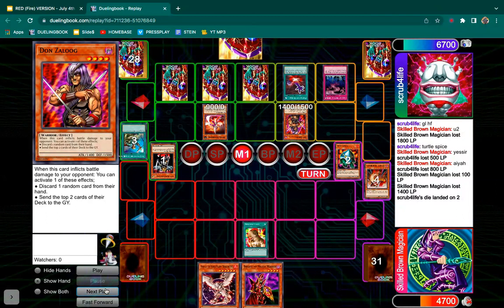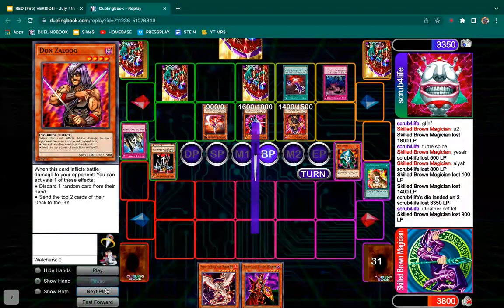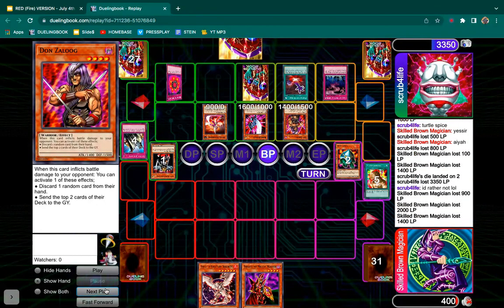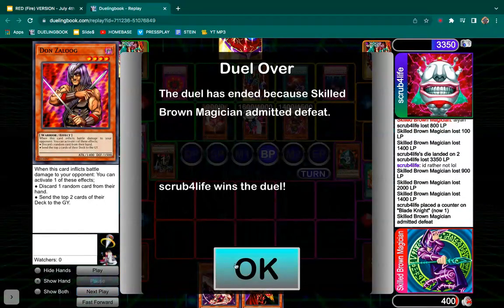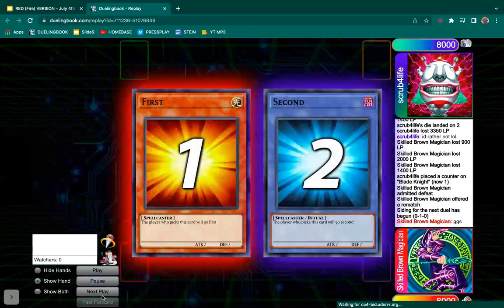I set my Fusilier, and I'm going to go into King Dragon, but he has a Solemn. And that's pretty much going to be game. I don't really have much. And yeah, he summons the Blade Knight. Yeah, that's going to be game 1. And then he even has a Ring to end it. So that's okay. We are going to go into game 2.